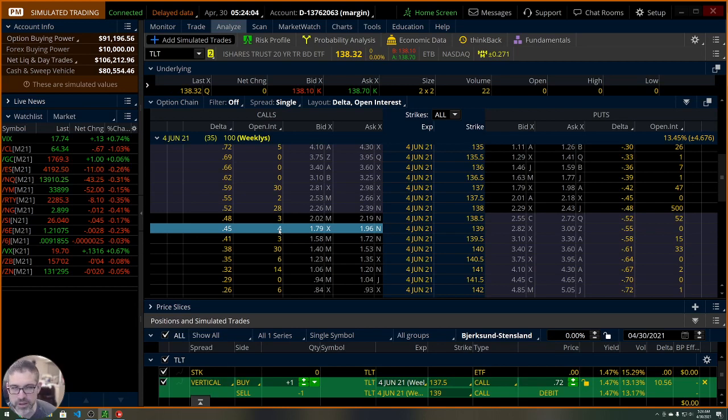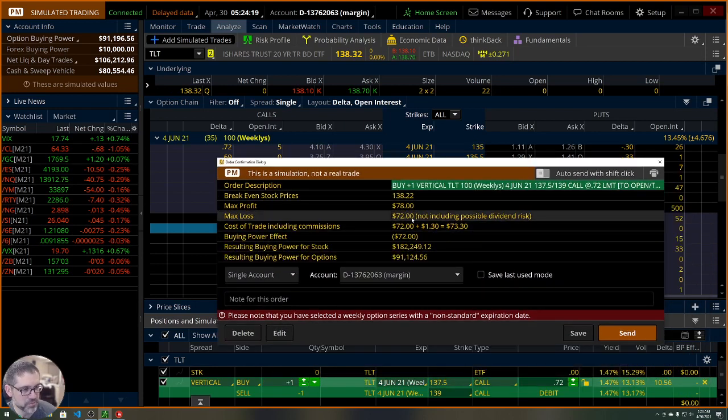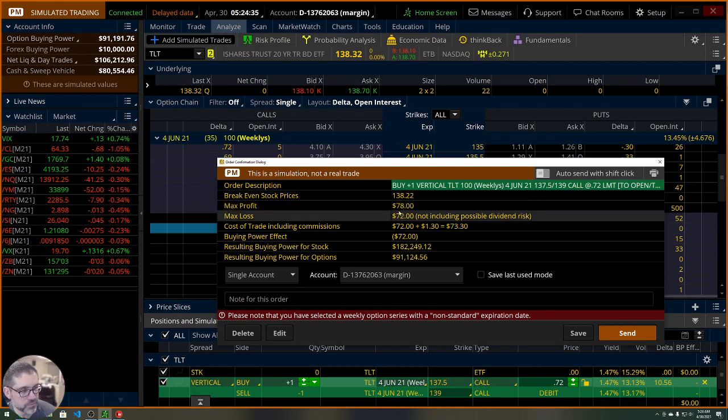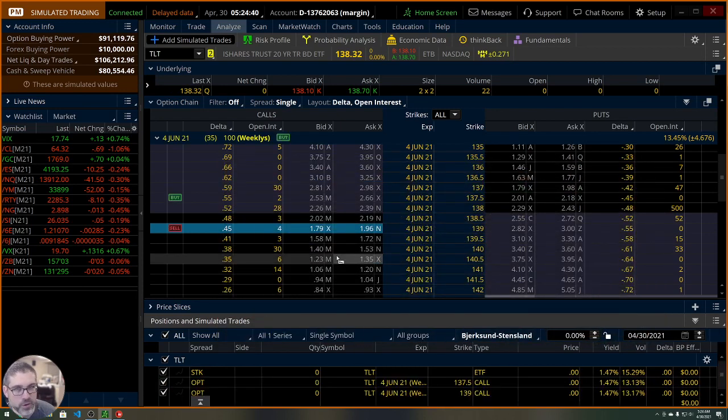So what I'm going to do actually, because I want to test, this is Option Theory and this is why we do this. That's why we're in a flight simulator here, right? Risking not real dollars so we can test our mechanics and know what works. I'm going to go ahead and right click this trade, do my confirm and send business here. And I'm going to see that I can lose the $72 I pay for it should TLT continue to go down. If it goes up and stays up for the duration, I can make $78, though I would look to close this if I got to 50% of the maximum profit, or at 21 days, right? All right, so I'm going to put this into the margin account and hopefully I get filled on that one.